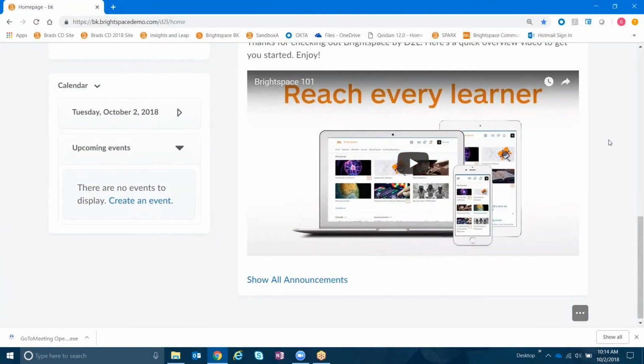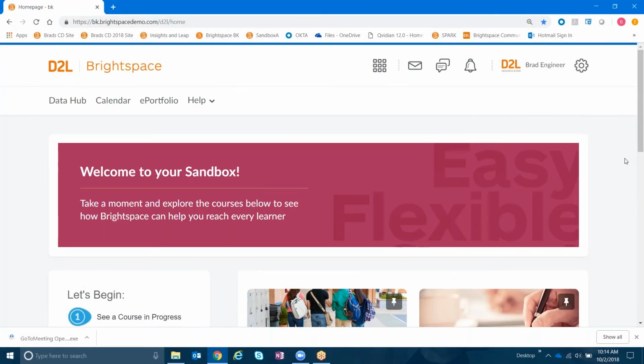Okay. So, welcome to Brightspace. We are really excited, as Greg said, to roll out this newer user interface. About a year and a half ago, 100% built on user feedback. Faculty said, listen, we want an environment where it's really easy to create content, add content, put in announcements. Maybe we want to be working on an iPad or a tablet, make that work. And we said, okay, no problem.